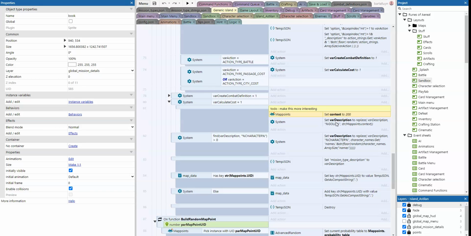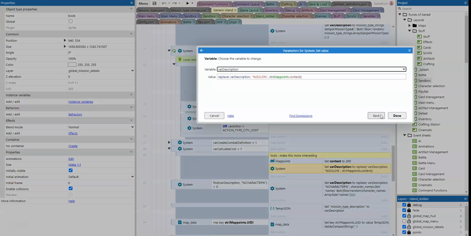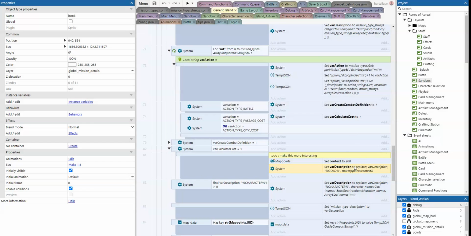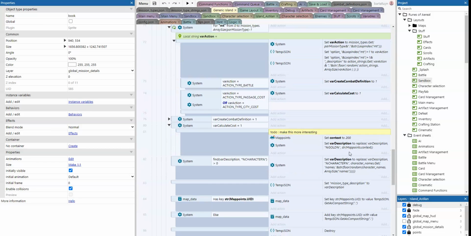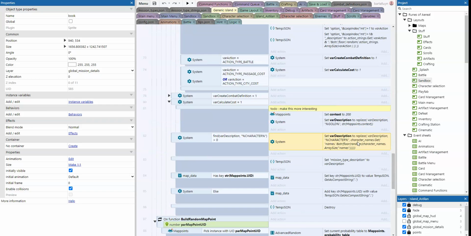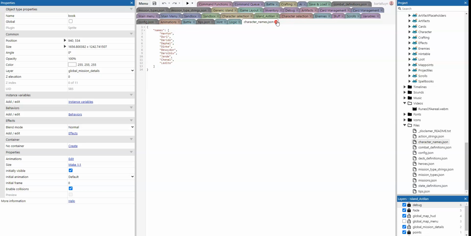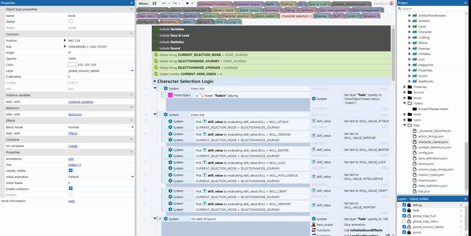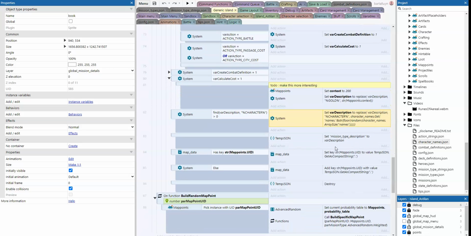Then we set the description here. We also have this var description, and in this description we replace the placeholder goal percentage with the string of that map point. You saw that we start by setting this description to the mission type description, and then we basically overwrite it with a find and replace. Also, if the percentage sign character is in there, we replace that with a random name. To do so, I've added an extra JSON file here, character names, which holds any number of names. I'll add some extra ones here. Where are we? Generic island. So I'm replacing that character with a random name.